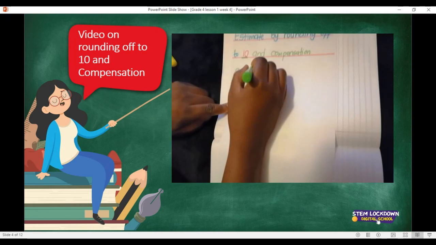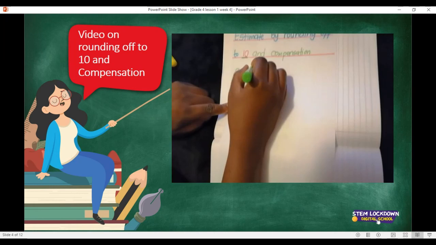So after we've rounded off, then we take the number that we rounded off, which is 20, plus 47, and then it gives us 67. So this is the estimated answer. You'll see why it is very important to have the estimated answer. And then we go to step number 3.